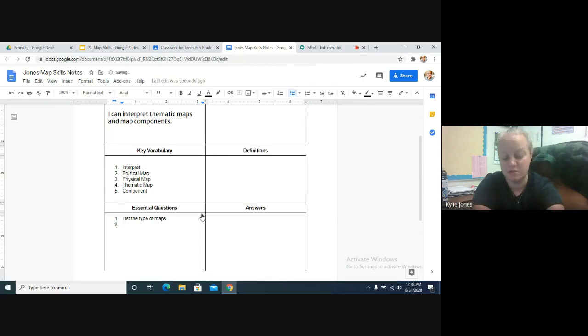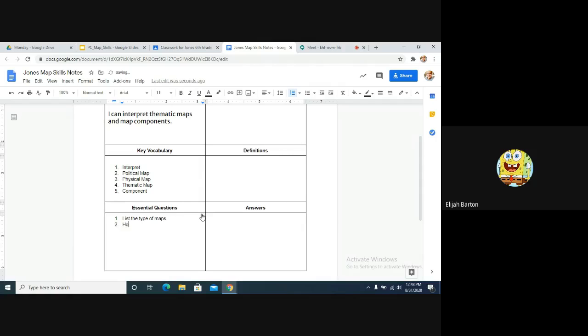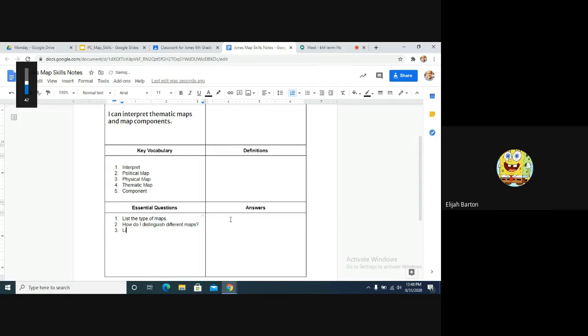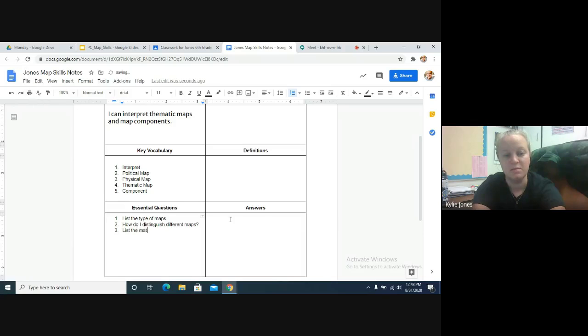What about the second question? How do I distinguish different maps? What about the next one? List the map components.